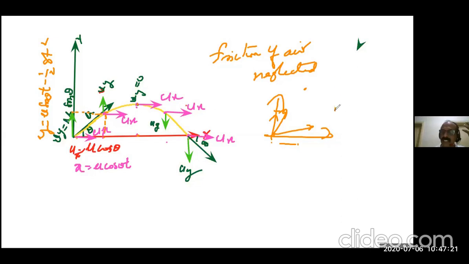A vector, right? If you are throwing it at an angle, say for example 10 at an angle 60, horizontal component is 5 meters per second, vertical component is 10 sin 60. Suppose this is projected with an angle, for example 10 meters per second. That means in 1 second it travels 10 meters, right? Now horizontally, what will be its position when it reaches here, from the ground at an angle of 45 degrees, for example?